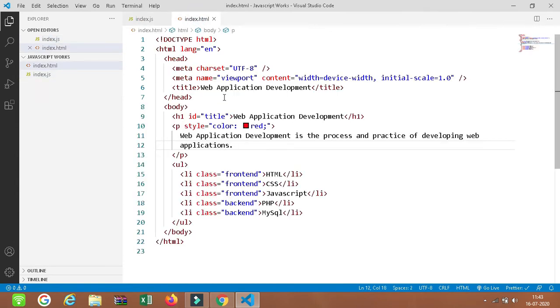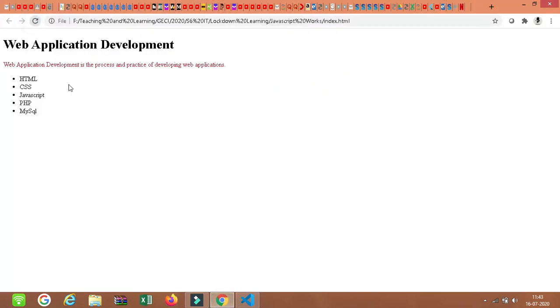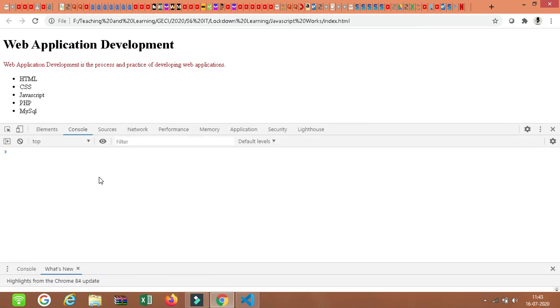Let's first look into this corresponding HTML page and corresponding web page to this HTML. Okay, I will open up our console. Okay, here is our console.